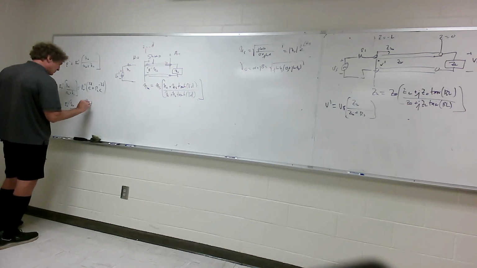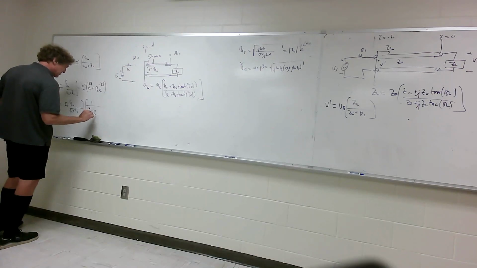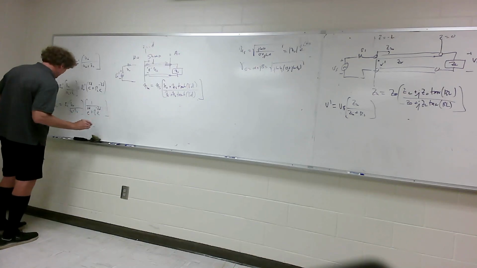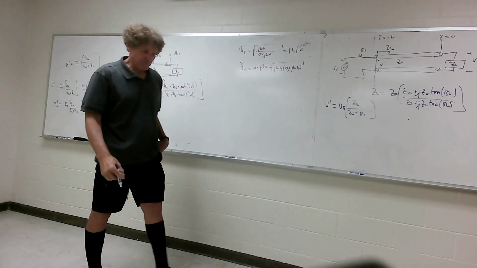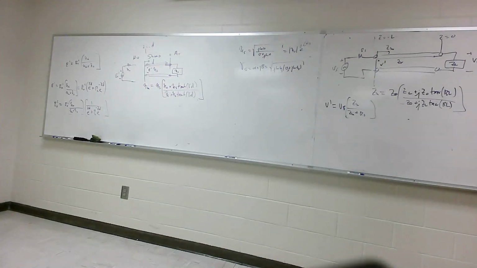And then it's going to be times 1 over E to the gamma D plus reflection coefficient below times E to the minus gamma D. And that's the shield, the electric field E0 on the shield. Now we're almost done, but that is shown in your book. He's calling that V0 plus. It's the 4th equation on page 528, if you write it down. You all have access to books? You have a PDF of the book? All right, please make sure you see this.